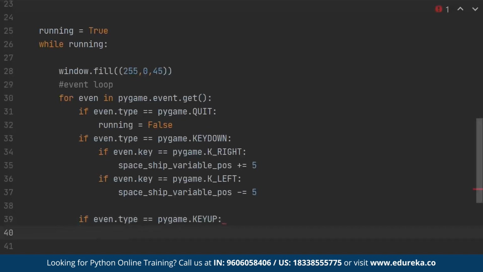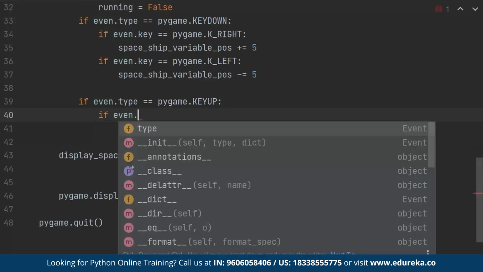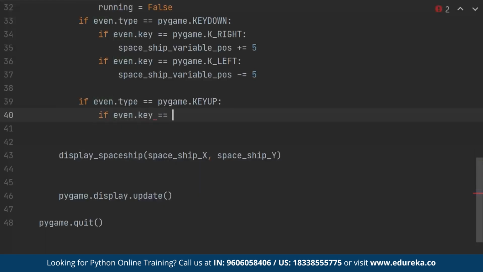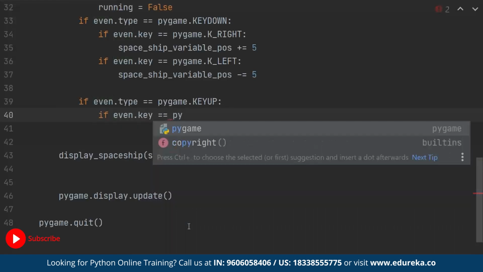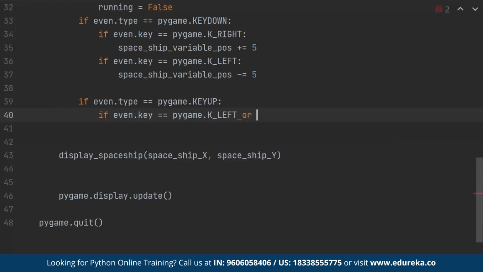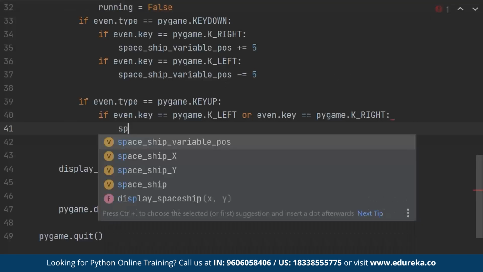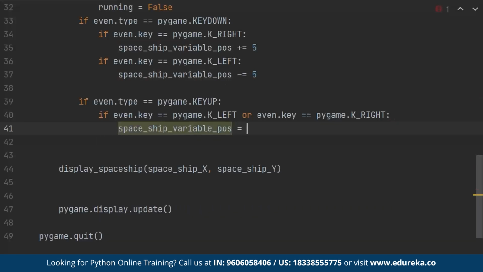Okay, so if it's key up, what we're going to do is if event.key is equal to PyGame.K_LEFT, or the same thing, K_RIGHT. So let me just copy it from here. What we're going to do over here is set our spaceship variable position to 0. That means we don't want our spaceship to move.